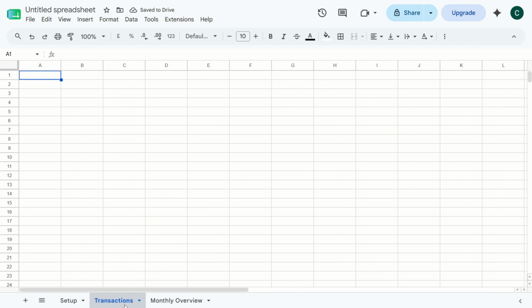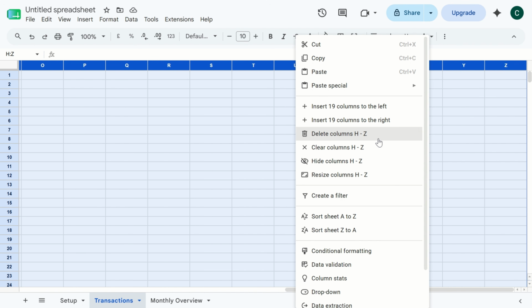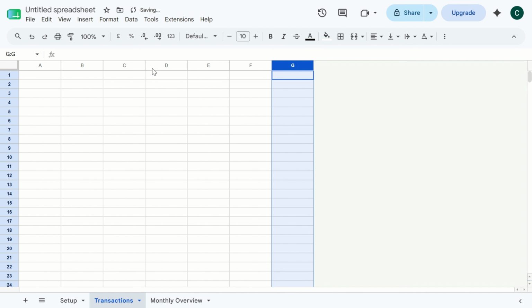The next thing we're going to do, go to transactions, highlight column H, then press Ctrl Shift and the right arrow key to highlight the right side of the sheet. Now you delete these whole columns. Now the next thing we're going to do is, while our column G is still selected, press Ctrl and highlight A so that we can resize it.